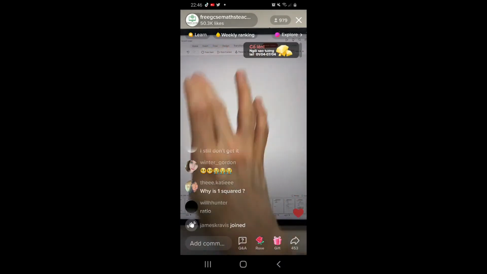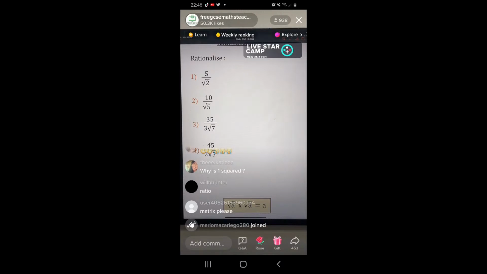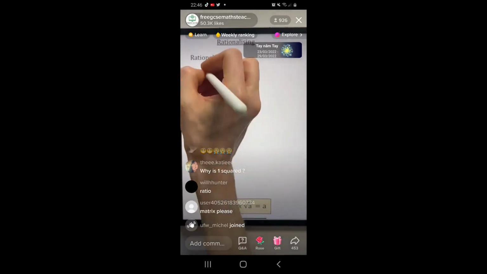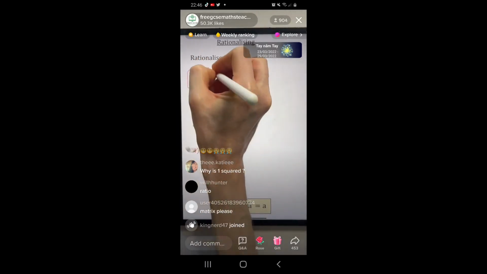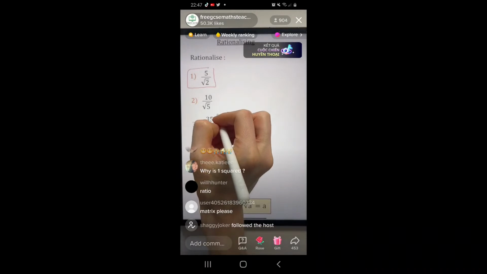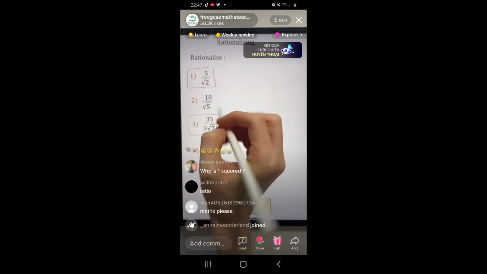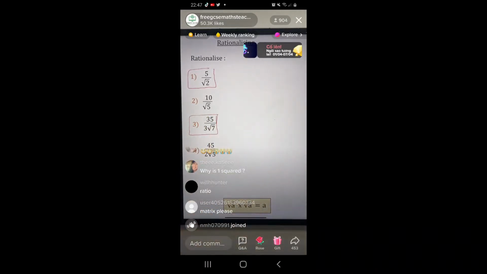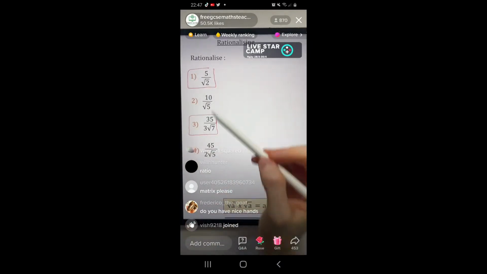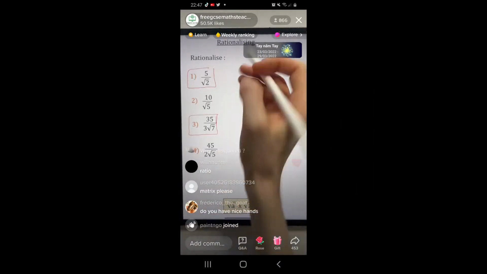So here, for this page here, you're asked to rationalize. We won't do all of them. Let's just do question 1. Let's do question 3. Let's just do questions 1 and 3. So we'll do a mixture. So there's 2 types of rationalizing. If you're fine, just have a go yourself. This question here is typically only worth 1 or 2 marks.